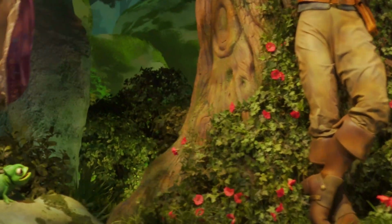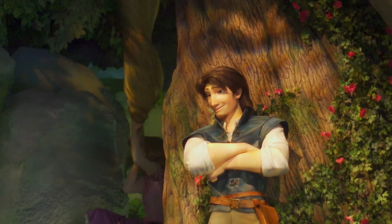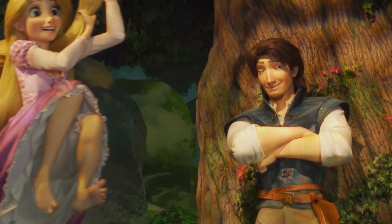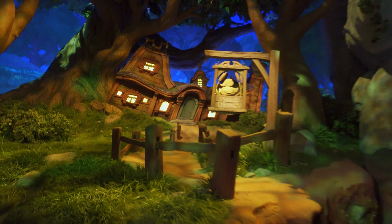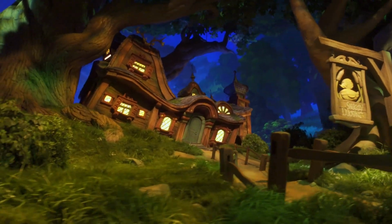But you kind of think, oh, is it going to be a bit of a montage then? We're going to see a lot of these small scenes, and then we're going to get to some bigger, grander scenes. Well, the next thing we see is the Snuggly Duckling in the distance. Oh, okay, so is this foreshadowing the Snuggly Duckling, and we're about to go inside and see all of the thugs and hooligans singing and dancing inside?